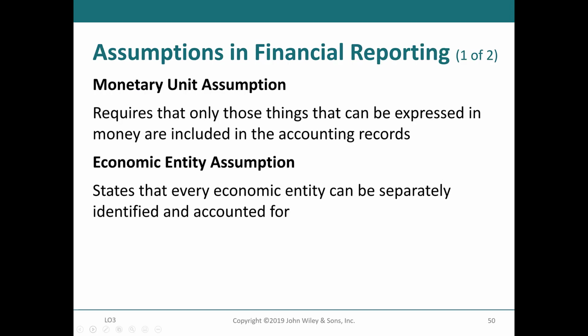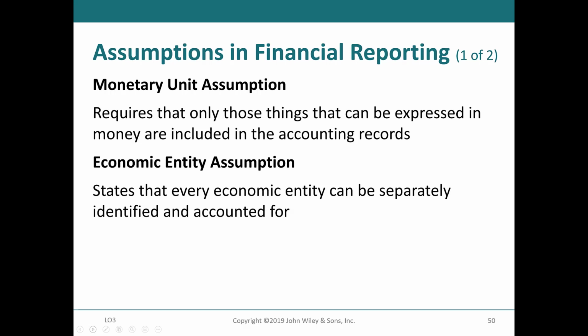So what are the assumptions and principles of financial reporting? Okay, to develop accounting standards, the FASB relies on the following key assumptions and principles. So number one, monetary unit assumption requires that only those things that can be expressed in money are included in accounting records. So the only thing we want to use to calculate is things that can be expressed in monetary terms. You don't want to see, I gave out 5 apples and 5 oranges, those are not things that we can easily compare with, right? So it only has to be expressed in monetary terms.